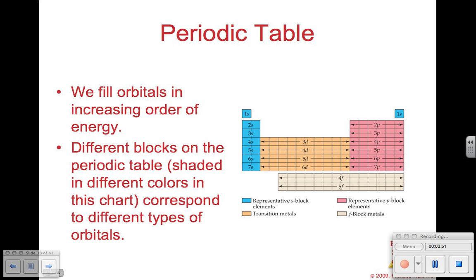Each section of the periodic table represents a different orbital shell. When defining what number should be in front of the D's, we always subtract 1 from the period that it's in. So if it's in the 5th period, then you're going to subtract 1 from the 5th period, and then you would be filling in the 4D section. And for where the F's come into play, they follow the 6s and the 7s, but for the F's, it's minus 2 from the period number. So if you're in the 6th period, you're going to be in the 4F.